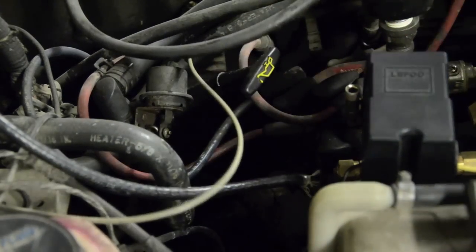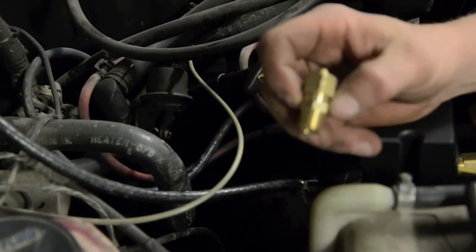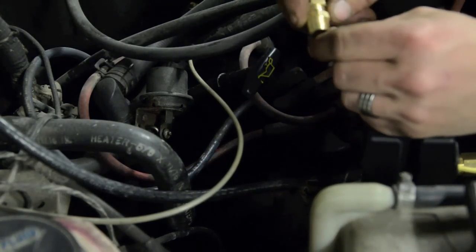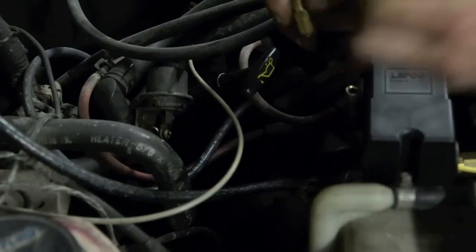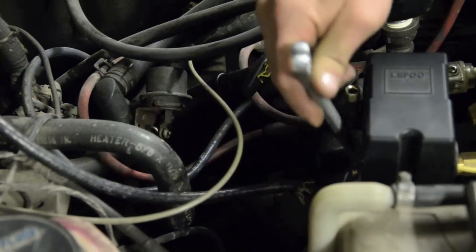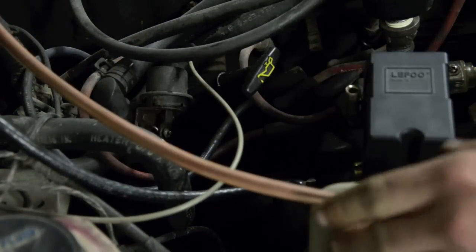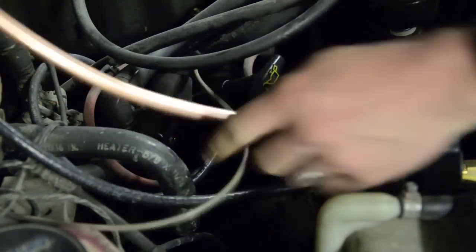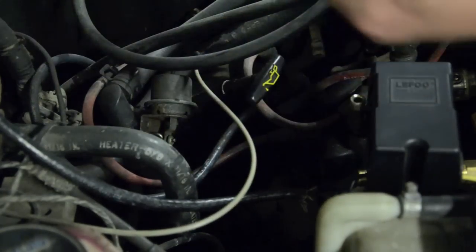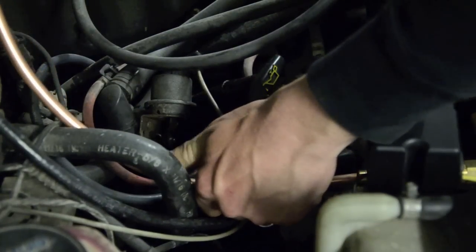Taking off the old fitting that mates to that plastic line and putting on a different fitting — one that mates to the copper line. They may look the same but they're slightly different. This is National Pipe Thread, so generally you're not going to need to use any thread sealer or Teflon or anything like that. Just make sure you have it nice and snug. Next you're going to want to bend your pipe up. I've got a section cut here but it's not perfect, so start bending. Another great thing about this copper pipe is how malleable it is — it bends very easily. Just try not to bend it too quick in one spot or you'll crimp it, but if you do nice long bends it works really, really well.